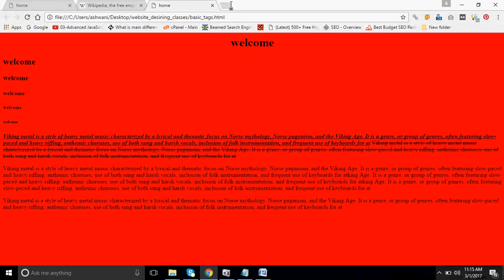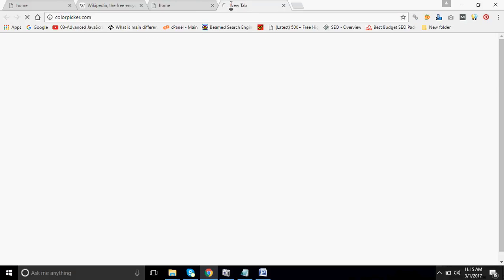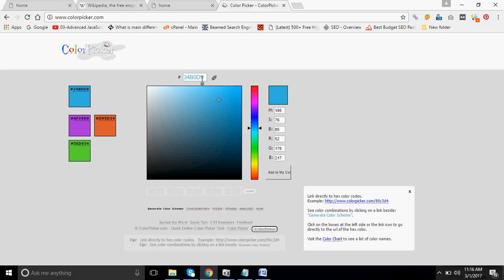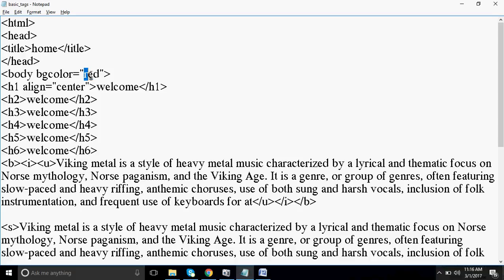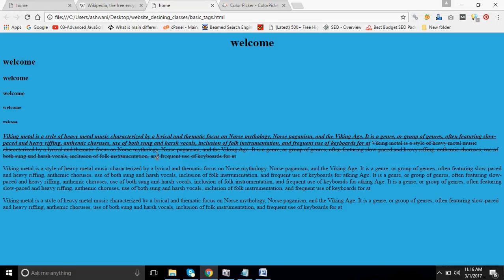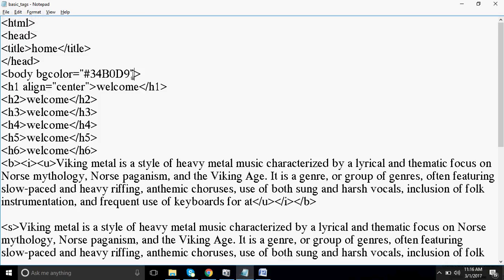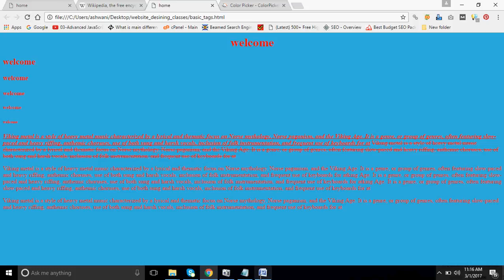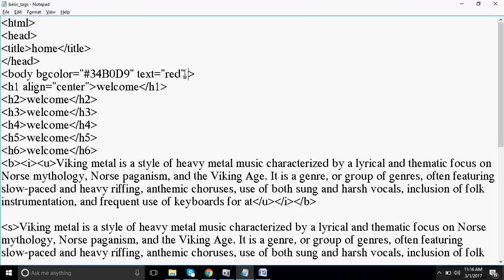And if I want to put some color by code, that is known as color codes. Okay, so supposing I want to put this color, I will copy this code by using colorpicker.com, and before this color code I will put a hash, then the color code. You can see the same color will come that I have copied. Now if I want to put some text here, I can put some text color. Now if I want to put some margin from the top, I can set top margin.